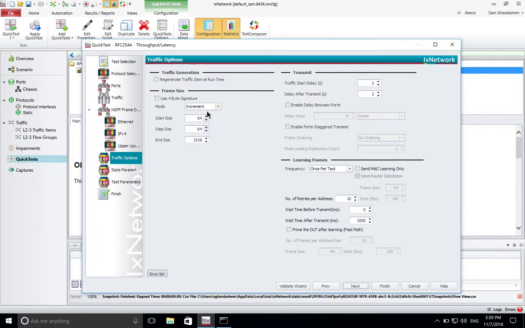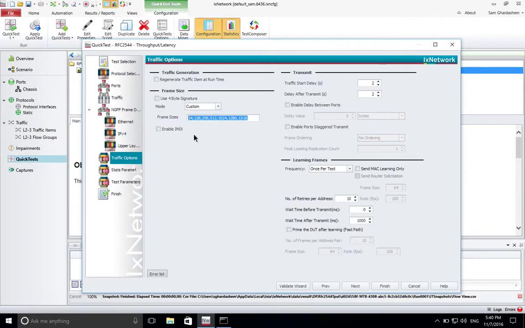It's where we are configuring frame size increments or iterations that basically change the frame size here. You could say increment. The increment is very helpful if you do a full frame size sweep. Let's say you start from 64, you go all the way to whatever you like. For the purpose of the demo, I just basically did two frame sizes, 512 and 1518.